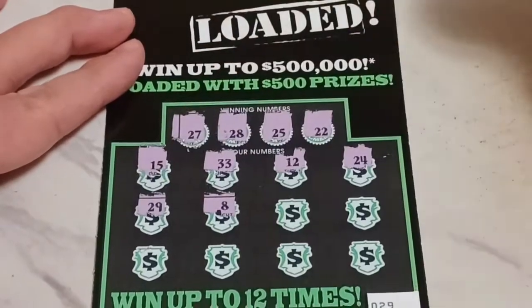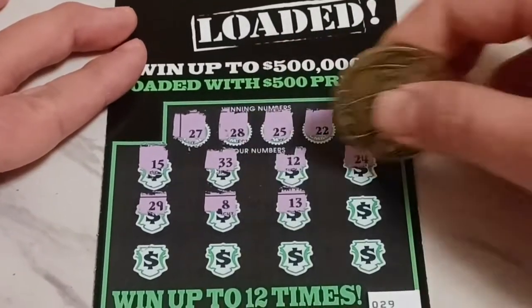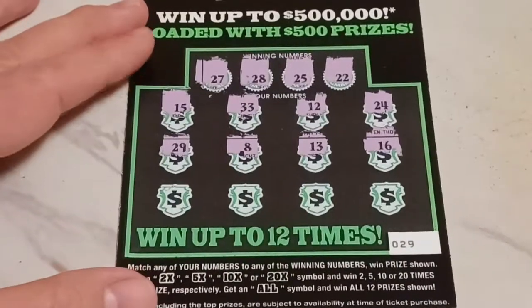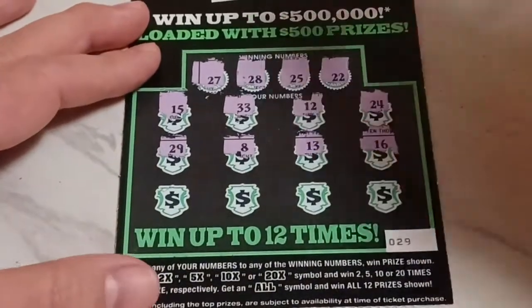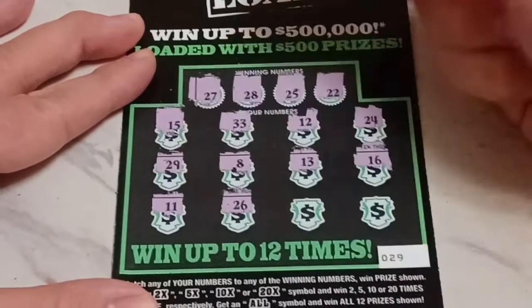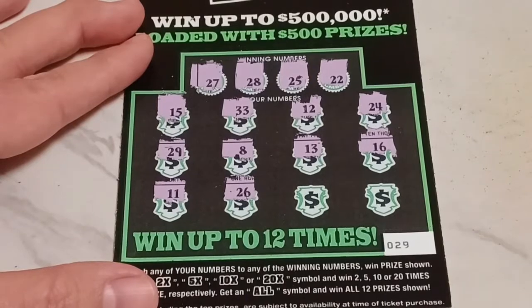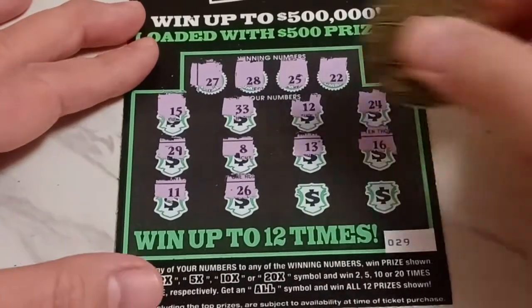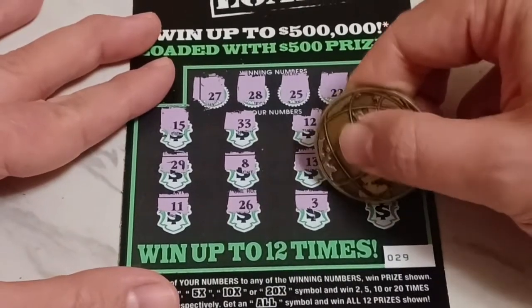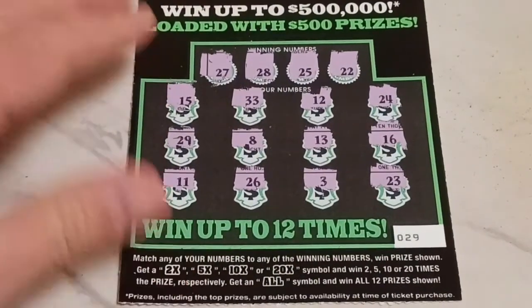Come on, we've got to get them a win. We have an 8, 13, 16 — no matches. Last chance row: 11, 26 — one off again. We've now uncovered 25, 26, 27, 28, and 29 — all of them — but still no wins. Lonely 3 in the last chance corner. Come on, give them a win. 23 — no win.